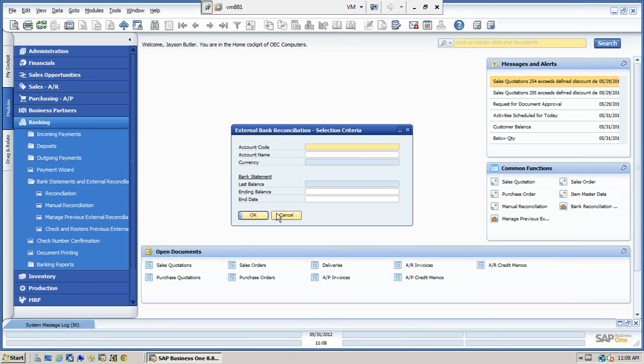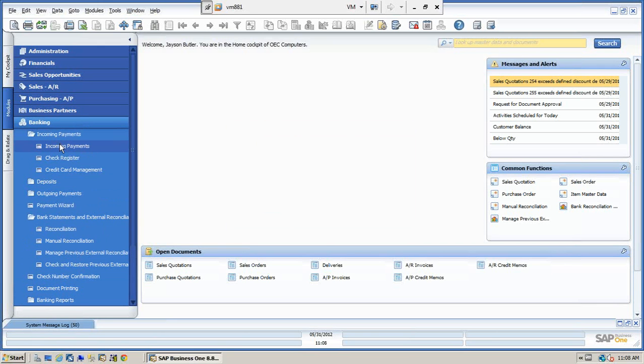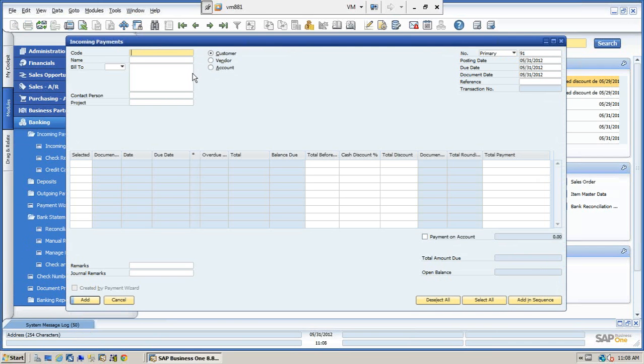Now, before I begin that, let's go over a few concepts and how the information actually gets into the bank rec program. So we're going to start off here with incoming payments. In SAP Business One, we can create an incoming payment, and that incoming payment could be set to go to a clearing account. The reason why we do this is because the money is not deposited yet in the bank, but we need to enter the payment to affect our customer. We want to affect the customer to show that the invoice has been paid. This way, it'll affect his credit limits and any information about the business partner.